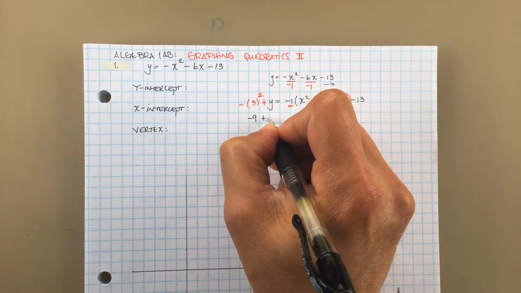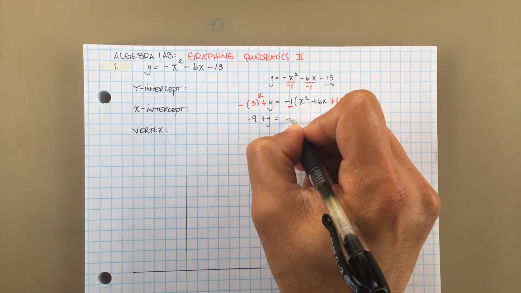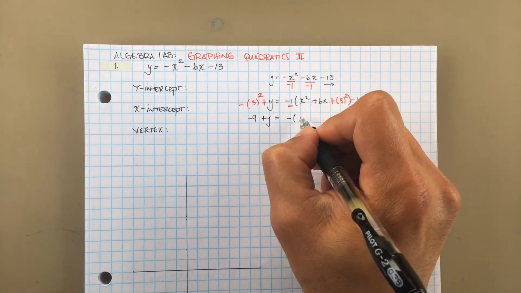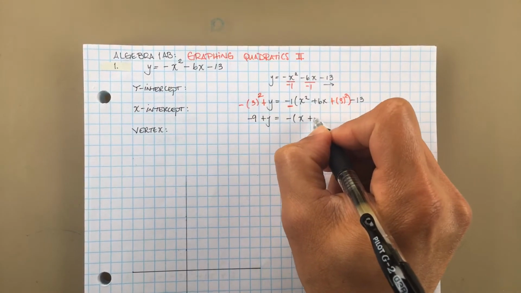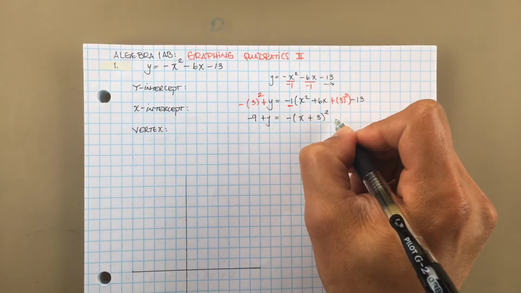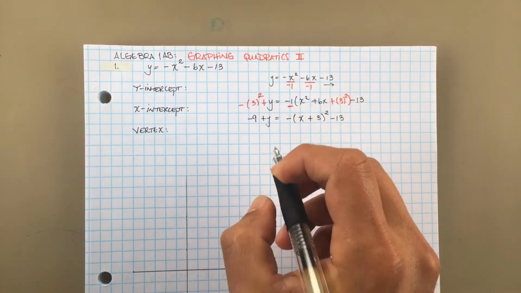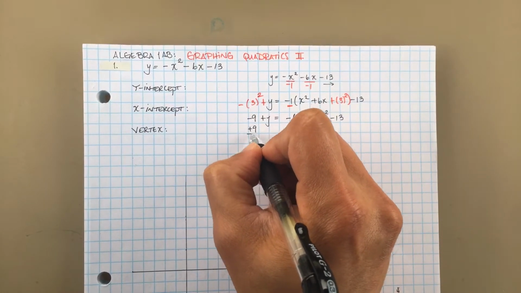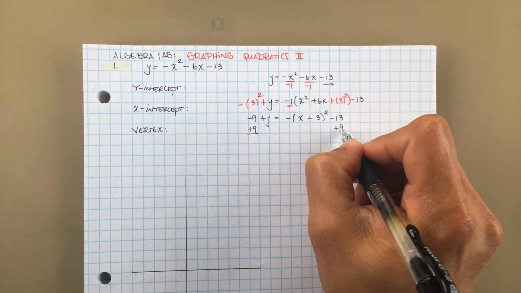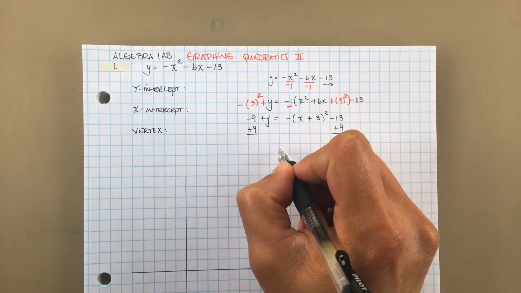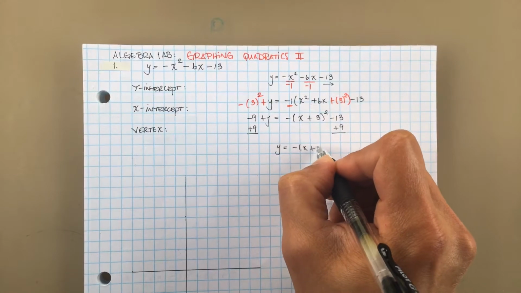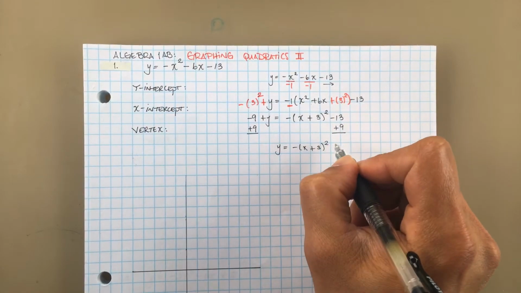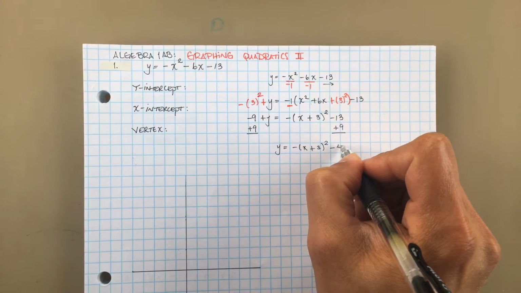So now, when I do this, cuando hago esto, 3 al cuadrado es 9, con ese negativo me da negativo 9. And over here we have a negative, and then I have a factor, voy a factorizar esto, me da x más 3 al cuadrado menos 13. And now all I got to do is bring the 9 across, traigo el 9 al otro lado, se convierte en positivo. So now I have y is equal to negative (x plus 3) squared. 13 minus 9 is negative 4.